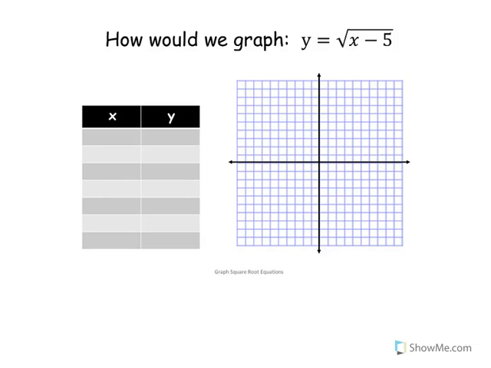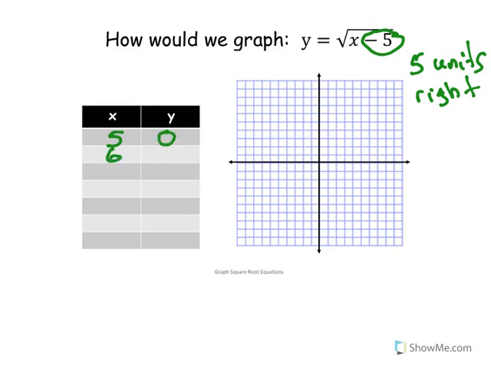So what can we pretty much tell is going to happen here? Well, that -5 inside tells me I should shift 5 units right. Now I'm going to do it just to make sure, but it tells me I should be shifting 5 units to the right. So where am I going to start here? Well, the smallest value I'm going to use here is going to be 5. Right? What happens if I use 3? Well, it's going to give me radical -2. So the smallest value of x I'm going to use is the value that gives me a 0 inside the radical, which is going to be 5.